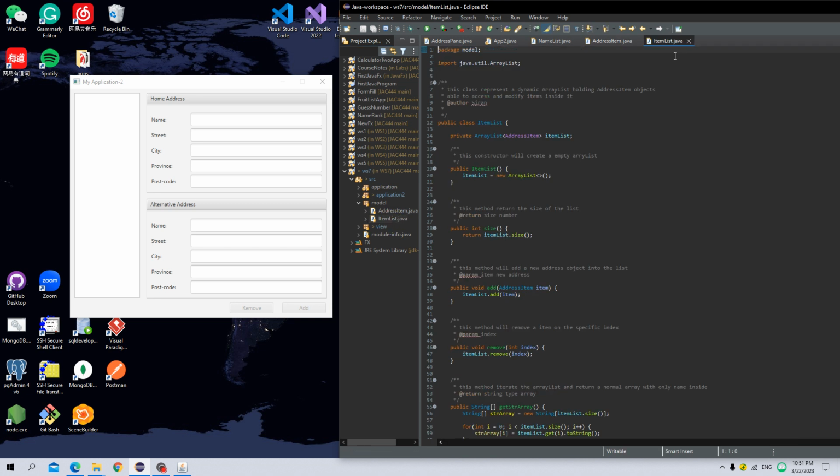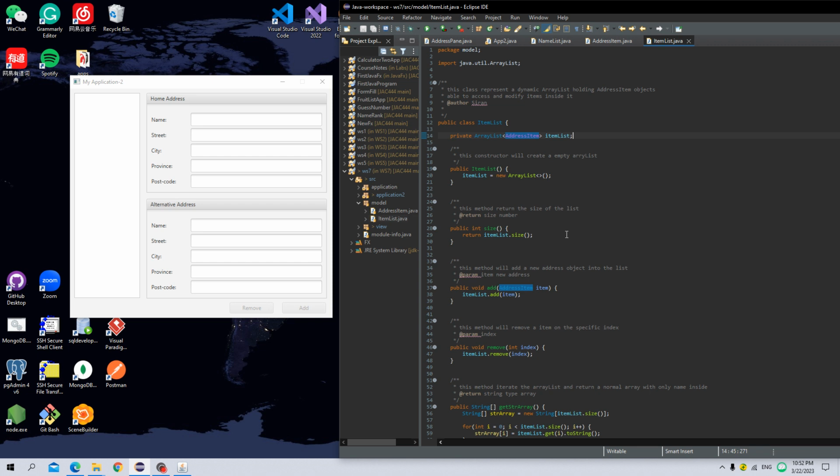This class is a custom container for the AddressItem type, holding all the addresses in a large data set, using an ArrayList inside of it.